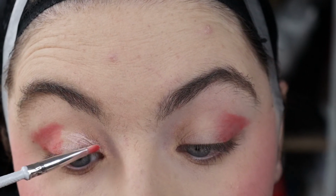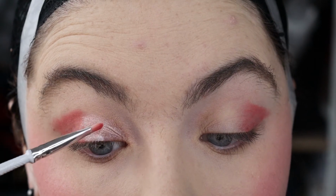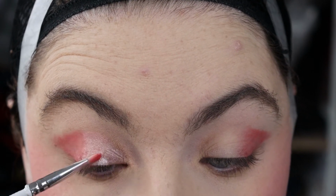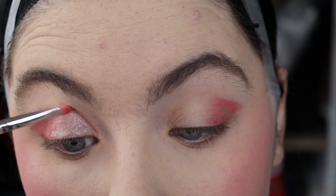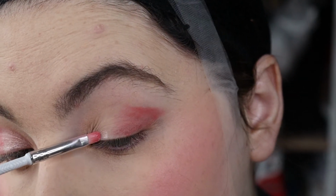But I'm taking this pink silver glitter, I guess you would say. Also won this in the same kind of event. And I'm taking that across all of my eye from the inner corner to the middle of my eye, joining the two together, and then I'll alternate between putting some more glitter on and putting some pigment in that middle area just to blend them together a bit. I find it looks kind of harsh close up, especially if you're staring directly at them, but once we add eyeliner and mascara and fake lashes, it actually doesn't look that bad.